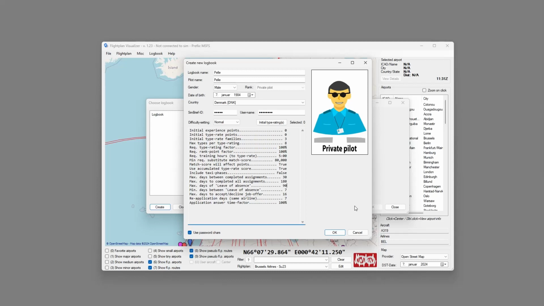While you are on leave of absence, the requirements for fulfilling your assignments will be put on pause. So, for example, 90 days is approximately 3 months. So with a normal setting, you can leave things as they are for 3 months and not think about having to perform these flights.